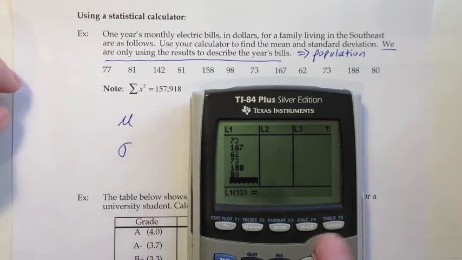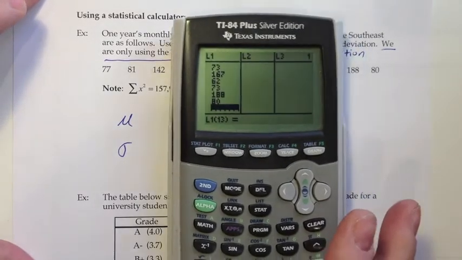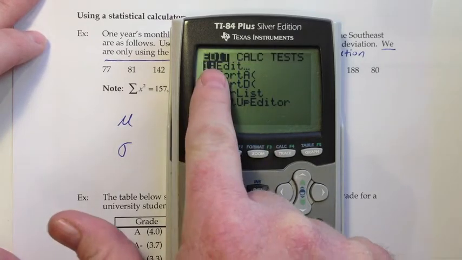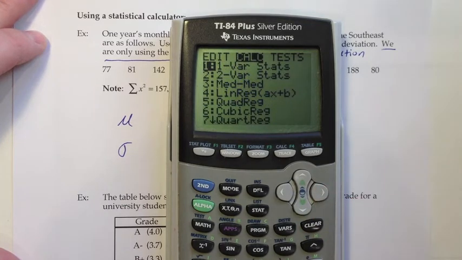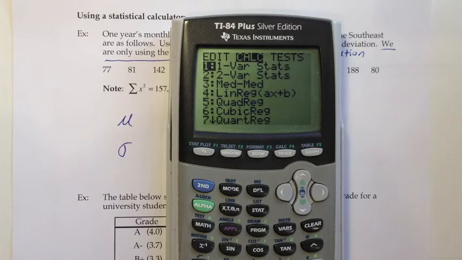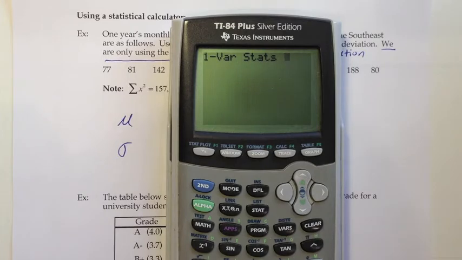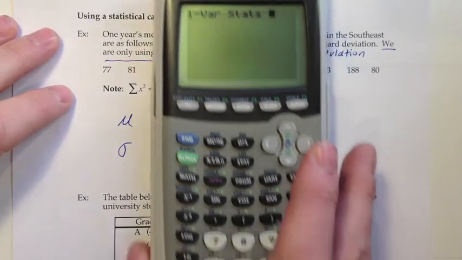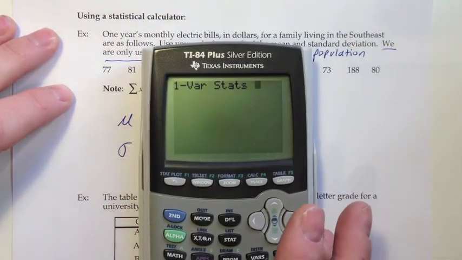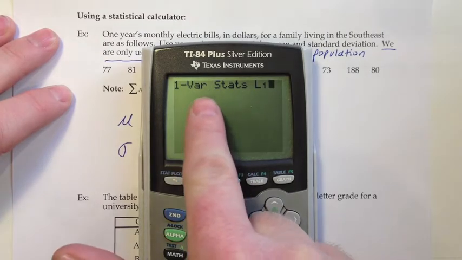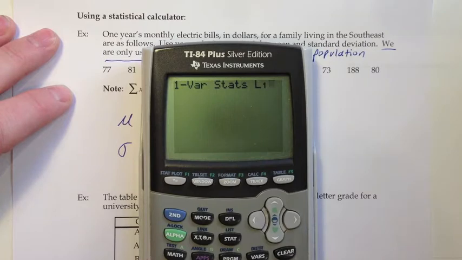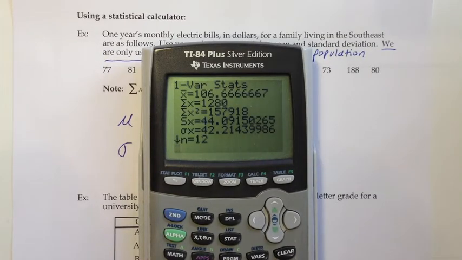So here's where in the past we'd start finding sums and using the other columns. But what I'm going to do here is have the calculator finish off the job. So let me move this up so you can see the buttons again. I'm going to press the stat button. And this time instead of edit, which we've been doing, I'm going to move over to calc. That's not calculus, that's calculations. It's going to make some calculations for us. We have one variable here. It's the electric bills. And we're going to choose one variable statistics because of that. So it's already highlighted. So I'm just going to press enter. And then it needs to know where the data is. I only have data in L1 but the calculator doesn't look at things like that. It kind of insists that we would tell it where our data is. So above the 1 key we see the L1. So I'm going to hit 2nd and L1 so that I'm telling the calculator I have one variable. I want statistics for that. And the data is in L1. And when I do that, I get all the answers I need.